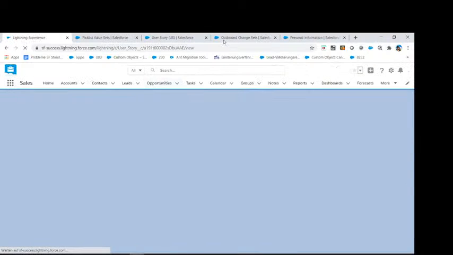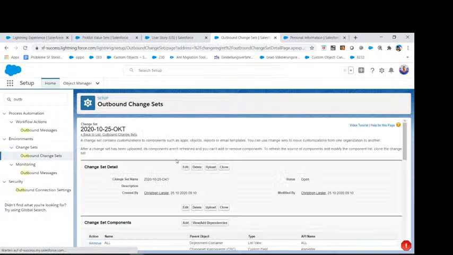The reason why we are putting a change set in the production org is that we have changed something in the production org, and next time, if we are giving out a new project, then the new functionality will be deployed to an environment.